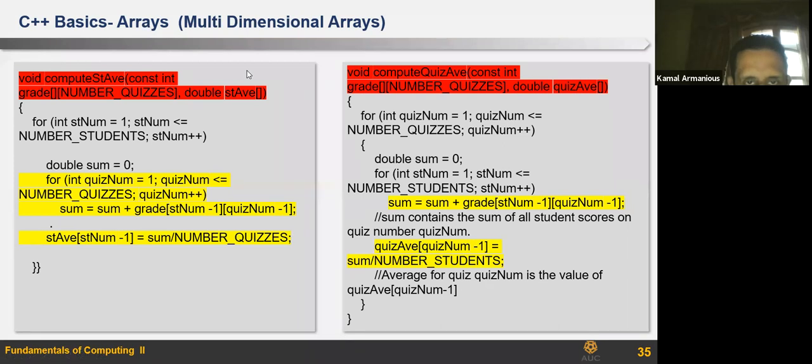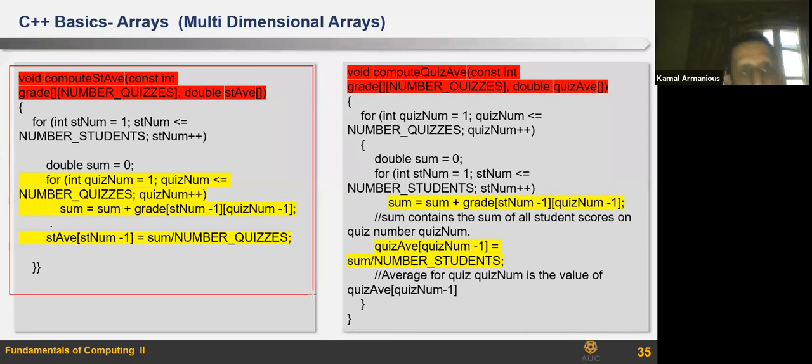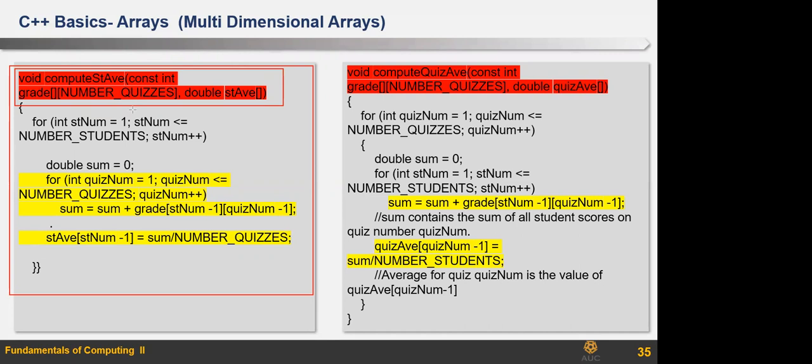Let's, Ala, please have a look at this part. So, this function, what does it receive? It's a void function, of course, which means that it doesn't return anything. So what does it receive? First, it has a constant integer named grade, and it's an array.